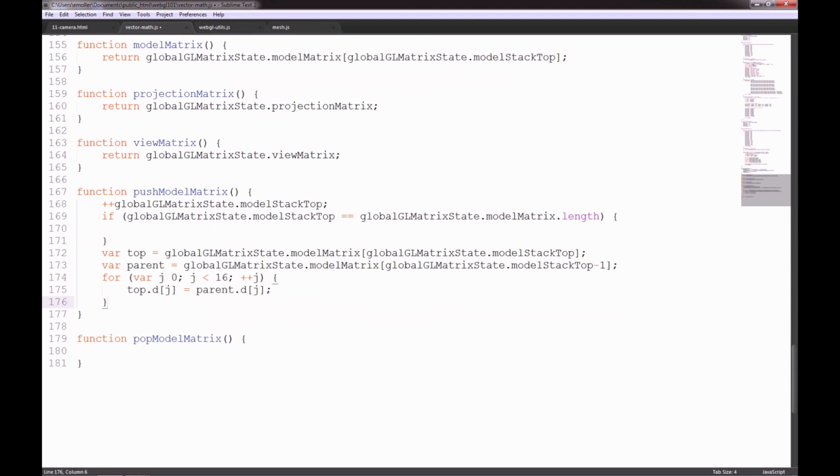Okay, and we need to return a reference to the new topmost, and popping will just decrement the count. We're not going to free any matrices because likely you're going to use them again. And for push, to add more space, we could double the amount of matrices, but we'll just add a new one when we hit the top.